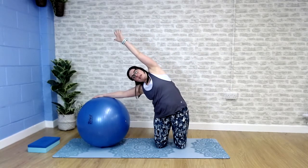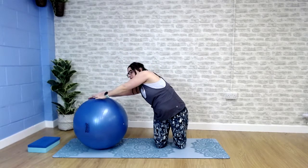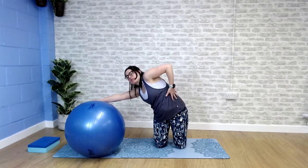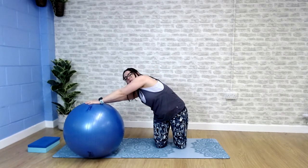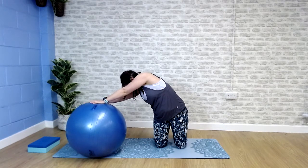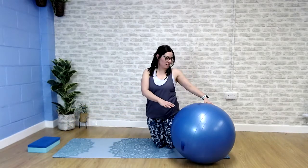Options to stay here or gently bring that hand round towards the ball. You can bring the ball a little further forwards if you like. So now I've got that stretch through that lower left side of the back, so it's like a twisted child pose. Good, and then slowly drawing back into the body. And let's sweep the ball round and take that on the other side.